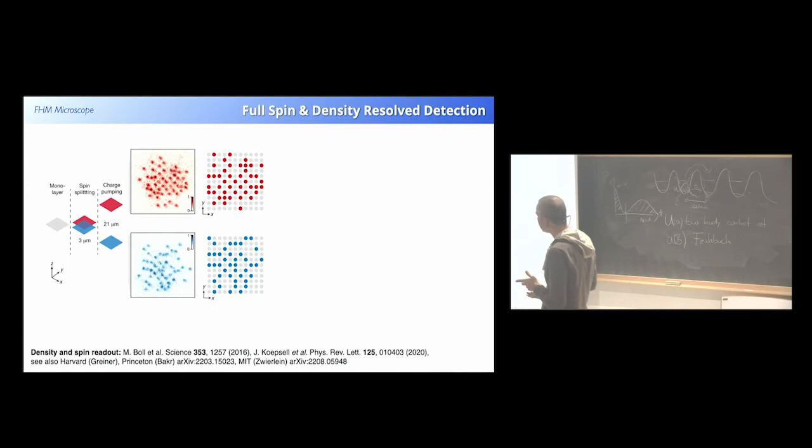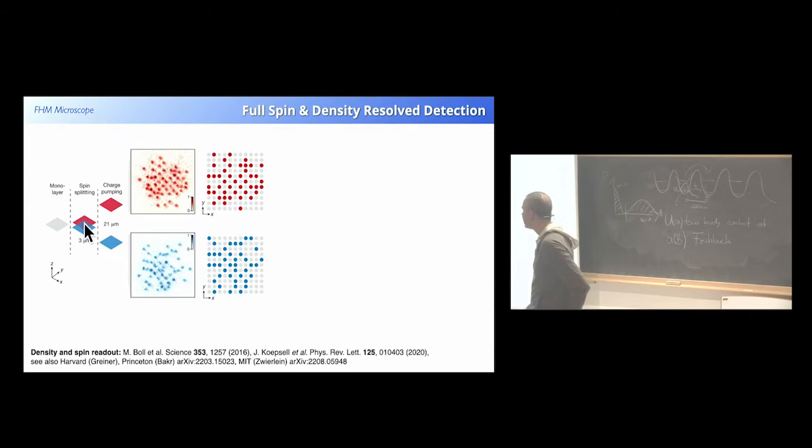So here are two examples. You start with a single monolayer. You do the splitting and the charge pumping to separate these two layers. Now they're separated over a large distance, and you can take two photos. Now you see they are very far apart. We try to pump these layers to very large distances. If I focus on this layer, the other one is going to be really out of focus and its background is not going to be visible. If they were still very close, like here, the background of the other layer would still be pretty bad. So we really use this spatial separation to have a good discrimination in the detection process.